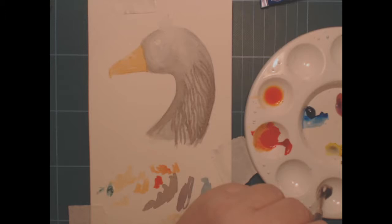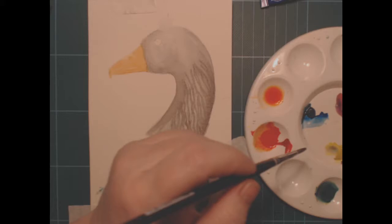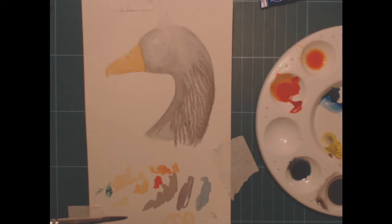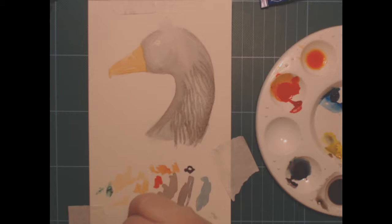Now I need a black. This is not dark enough, and it will take forever to become black, because it needs to dry up. So I'm gonna mix a little concentrated amount of black, because I also need something darker in there. Now it looks black on my palette, but does it look black on my paper? I'd say black enough. Don't want too much. I probably want the smallest brush I got. That was the wrong one. It's next to it.